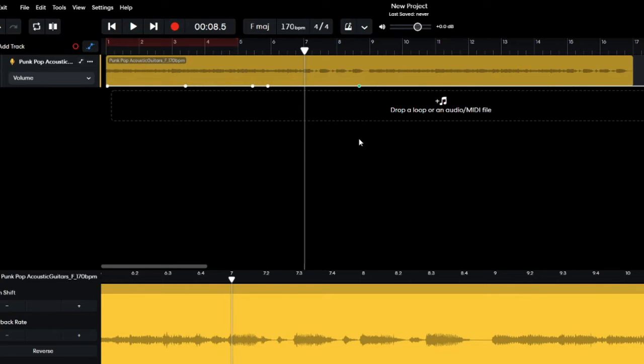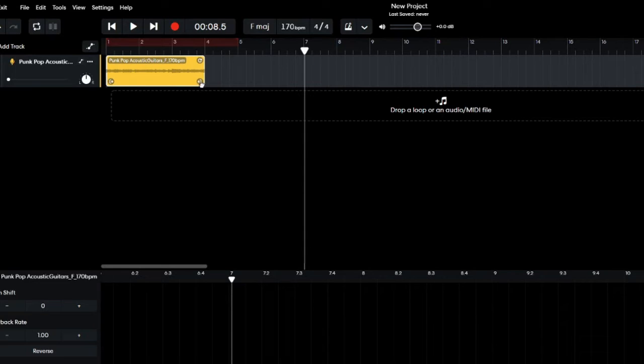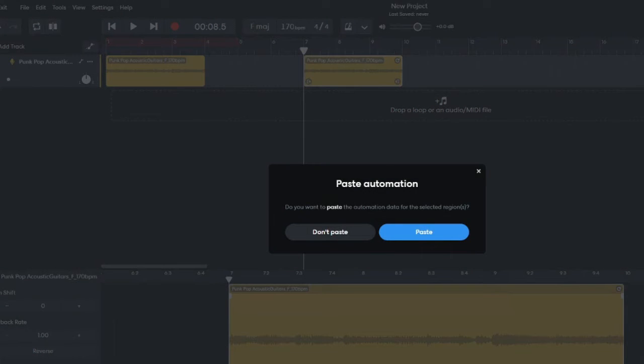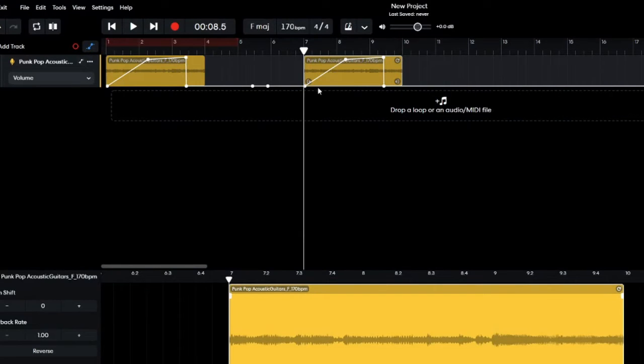You can also use it for side chaining if you wanted to do it with bass and a kick drum. What I wish they would have is copying exact automation. You can't really do that. What you can do is copy the region, and it will let you copy the automation, but that is only if you use a region. So imagine if we did this, we copied it, so this, or Control C, we bring it over here, we paste it. It's going to ask if we want to paste the automation, and you say paste. Sometimes it will fix itself, and yeah, it worked pretty much. It's pretty much the same thing here.